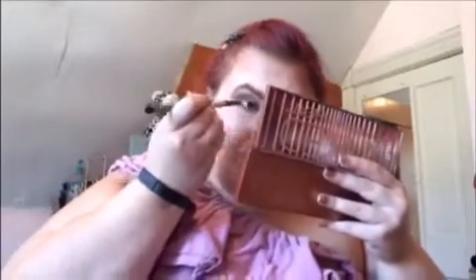I'm going to take the other end of that little blending brush and go into the Ashes color because I'm doing a dark look with this palette — that's what I really like it for. It's so versatile. It's really warm-toned, which I love, and has some lighter tones so it's not too harsh or smoky. It's a great fall palette.